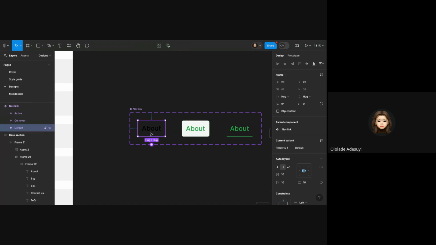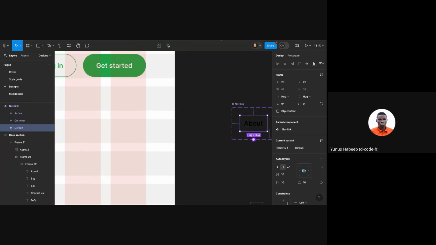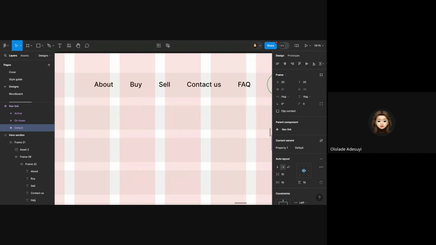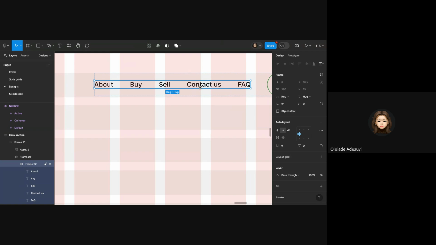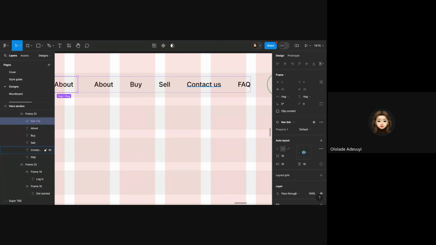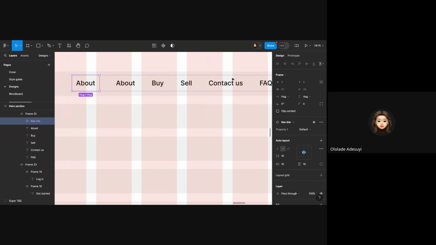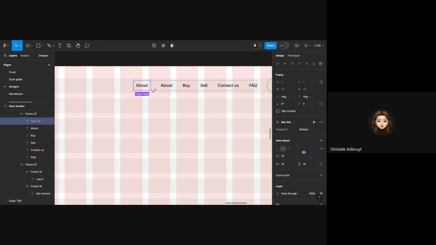So I'm going to copy this guy now and paste it into this navigation that I am designing. And I can replicate this for every single one of them so that whatever interaction was here would also work on everything. I'll show you on the prototype.